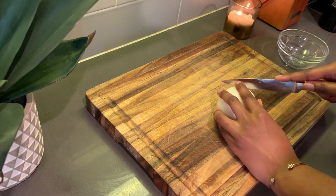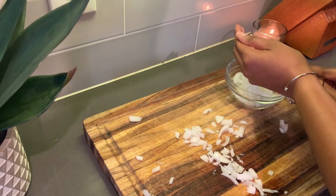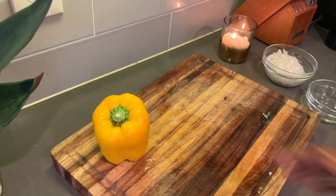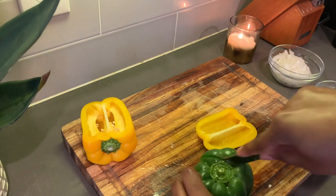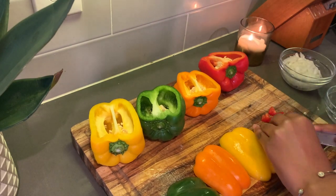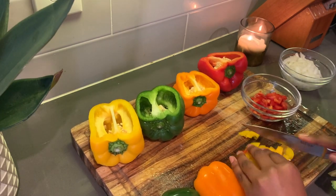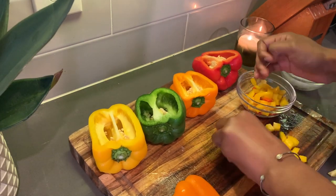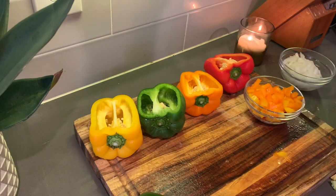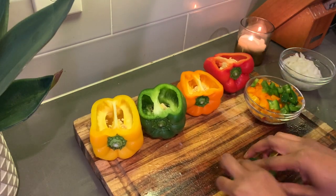Now I'm going to start cutting my onions up. If you prefer, you can obviously just buy store-bought onions that are already chopped up to keep it simple, but if you don't mind go ahead and cut these up. I also like to do peppers — look at the colors, they're so beautiful, and I love the flavor and the crunch they add. You can put whatever you want inside: broccoli, anything. I'm going to put everything into individual ramekins so it's easier to reach for when stuffing, but you can combine everything in one bowl.